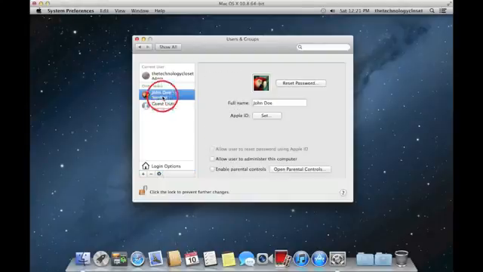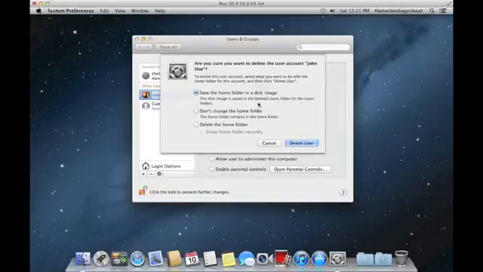Once you create the account and once you log in, the first time the account logs in, the system will create a home folder for that user and populate it with all the default folders and things that it uses. And when you come back in to delete the user, you would want to highlight the user, John Doe, and you would simply click the delete user account minus button.